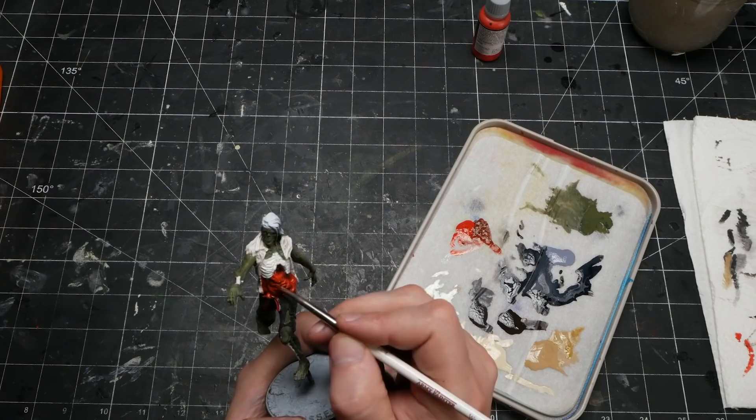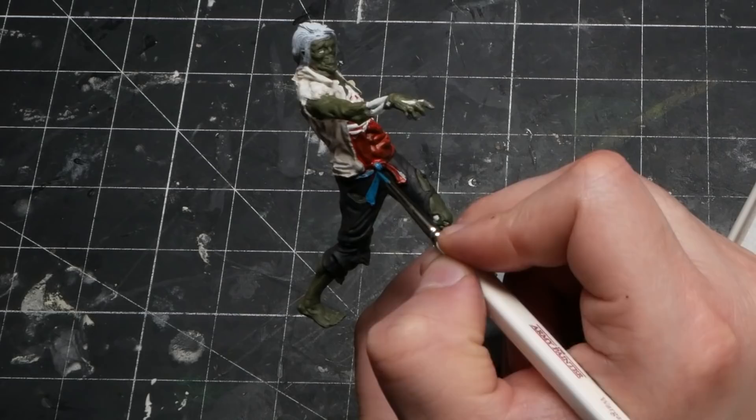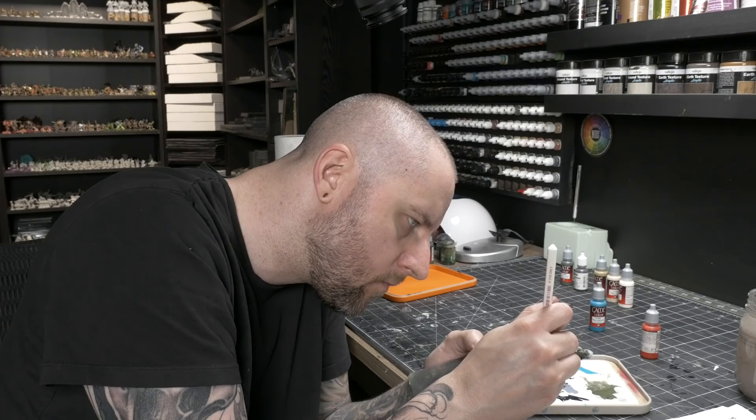When painting out his innards, I decided to mix in a little bit of dark brown just to tone down that bright red. I really wanted that belt to stand out though, so I opted for a very high contrast color — a really vibrant blue. This may be a bit too bold of a color choice in some people's eyes, but it's a choice I'm happy I went with. At this point it was about 2pm and my troublesome hand tremor that I deal with when painting got the better of me.